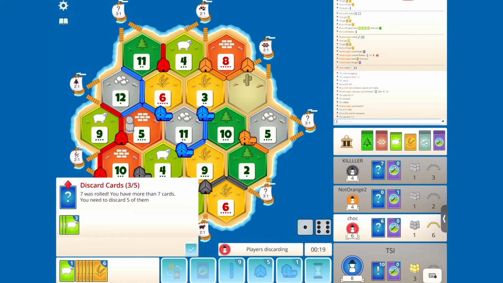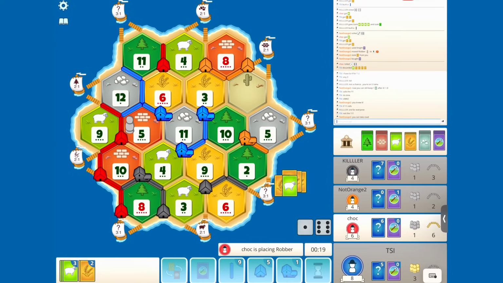All right, we 7 out again. Oh my goodness. What are we supposed to do, you know? Okay, so we leave a little bit more sheep. We have a ton of wheat, so we want to leave as much sheep in our hand as possible.